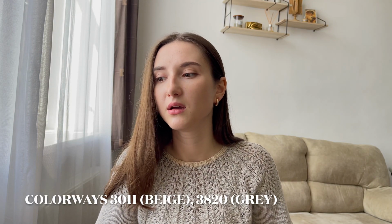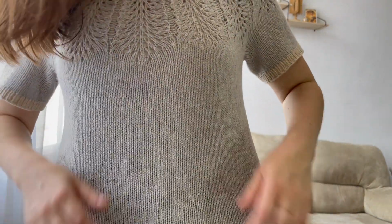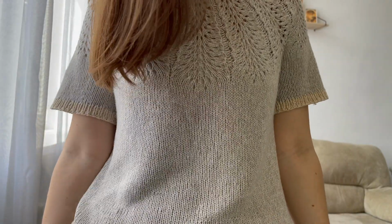And the pattern is called Palme Tee Solo. I like the lacing on here, and I like how the lacing actually opened up once I blocked it. I really recommend the pattern. It's really well written, and the lace actually goes really quickly. And the thing that kind of stalled me with this pattern was the actual body. You can't really see it, but it's just this stockinette body, and it took me a long time just because it's this mindless 200 plus stitches of stockinette over and over.